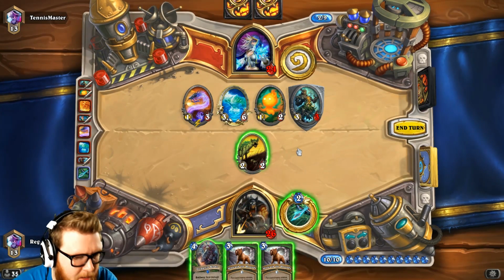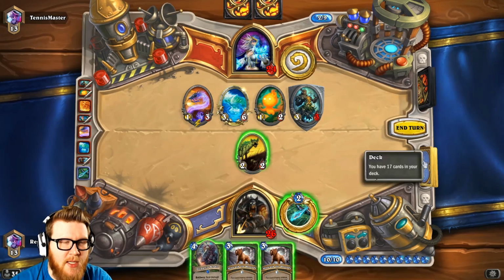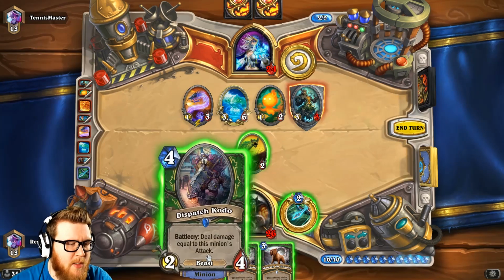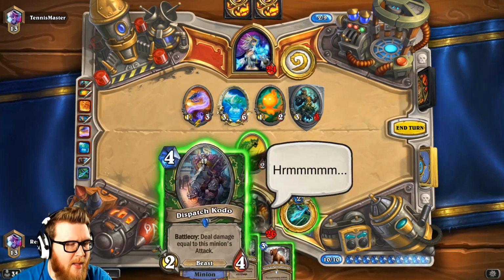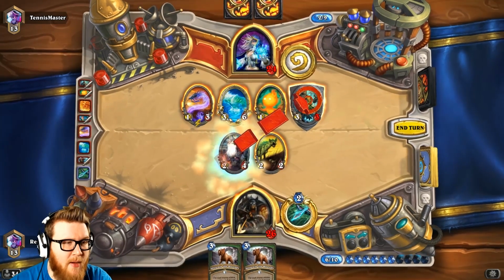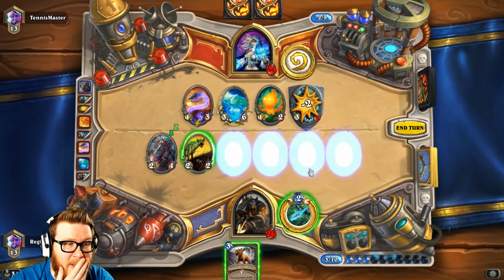Double Unleash the Hounds. Goodness. Our hand just has felt very awkward thus far for what I expect from this deck. I think we can just ping this with the Dispatch Kodo, Hounds, and maybe kill the Mana Worm, but have to leave the Water Elemental alive. We could actually double Hounds, but maybe it is worth it to double Hounds.